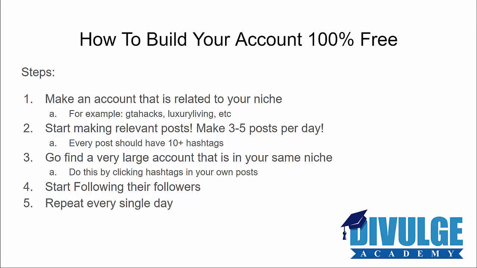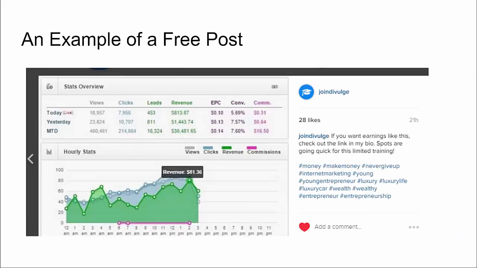I would say, as a suggestion, you don't want to do this like crazy. You don't want to just log in and start following hundreds of people in like 10 minutes. That's not what you want to do. But every single day, you should probably just follow 10 people per hour or something. Just go on your phone, follow 10 people, follow 15 people. Maybe do it from different big accounts and just continue to repeat this every single day. And slowly but surely, your account's going to start to build, and you're going to start seeing conversions.